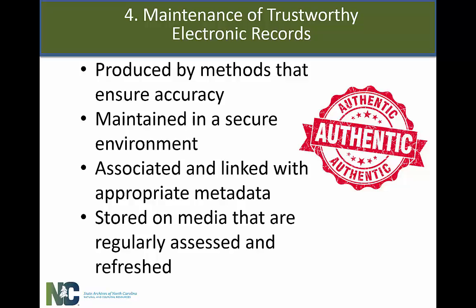Section 4 builds on the previous section by going into more detail about how your agency will maintain electronic records that are trustworthy. You may find it useful in this process to access another guidance document on our website entitled Guidelines for Managing Trustworthy Digital Public Records. Your agency maintains a secure environment for electronic records primarily by controlling who has permission to create, modify, and access records. Metadata should, at a minimum, maintain file creator, date created, and title alongside the record. And your storage media should be audited at least annually to verify that there is no evidence of corrupted files.